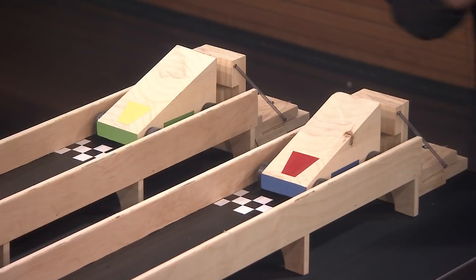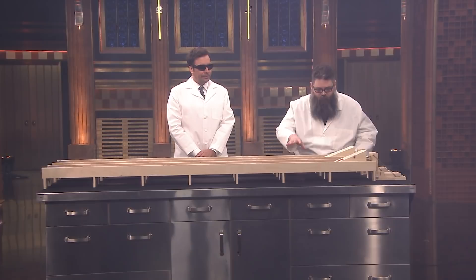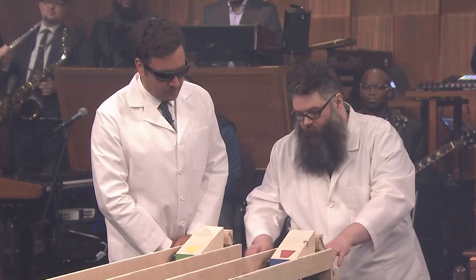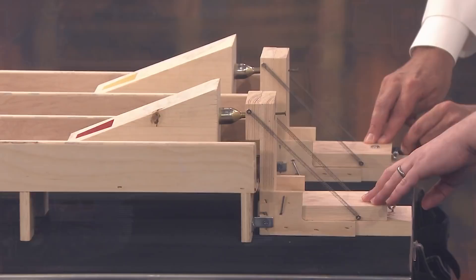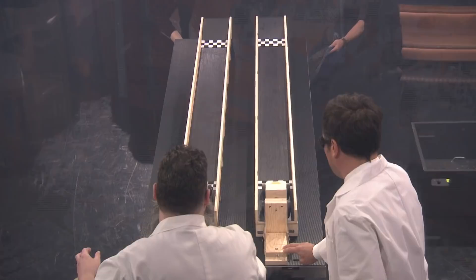I was a Pinewood Derby champion when I was a kid. Thank you very much. So we have some Pinewood Derby-style racing cars here. Because we're people of science, we have some little CO2 cartridges in the back to power them. What we're going to do: I'm going to put your hand there and you want to pull out the pin — but don't let it go until I say so. On the count of three, let go. Ready? Three, two, one. Whoa! Awesome! Fantastic. We've seen it in slow motion.